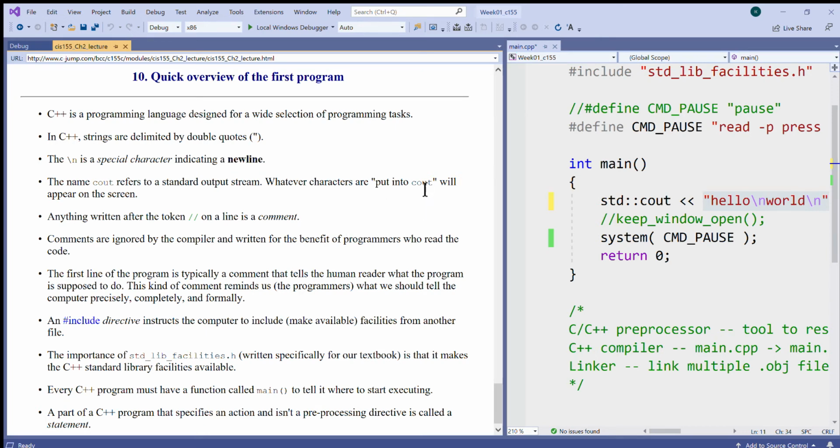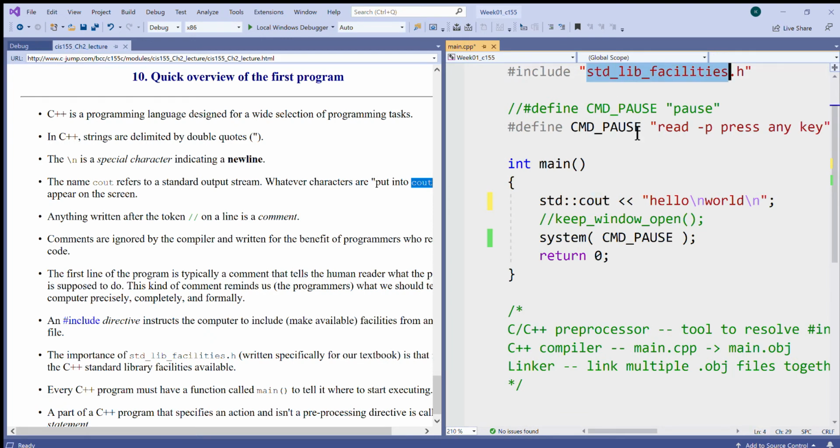Okay, so cout is a character output device like this. And by the way, a quick note: the standard library facilities header that we downloaded from the book is declaring the standard library namespace directly in the scope of this file.